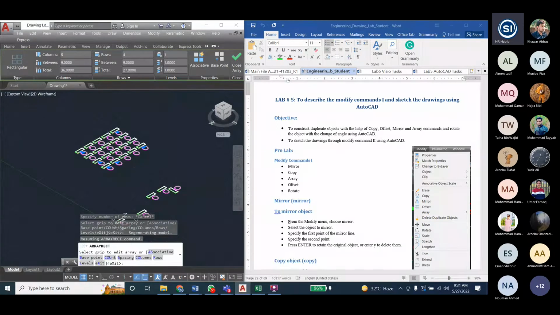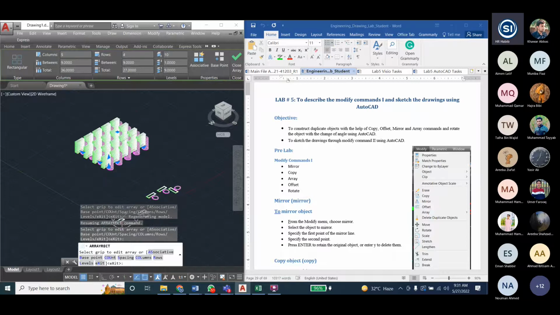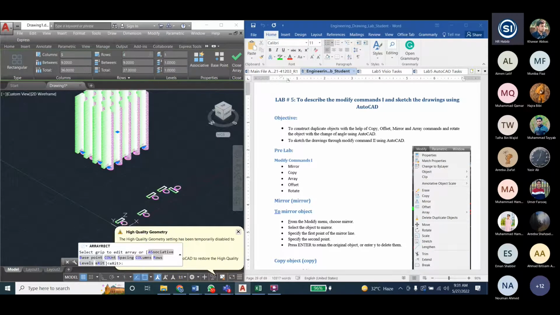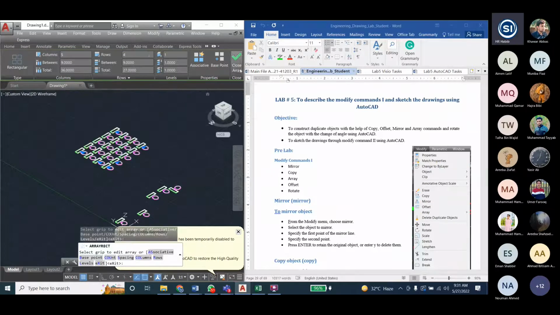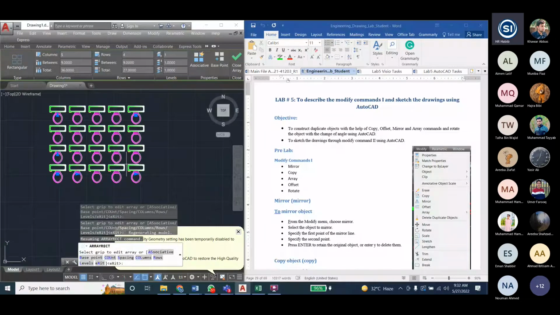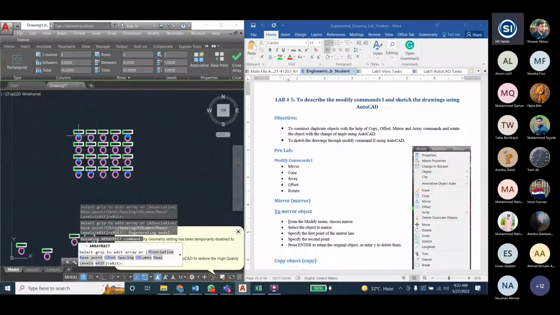If I change the level to 10, for example, you see it is 10 times increased, like this. So this is the level when you work in 3D. Again click the top.